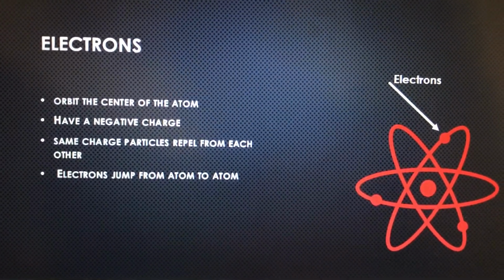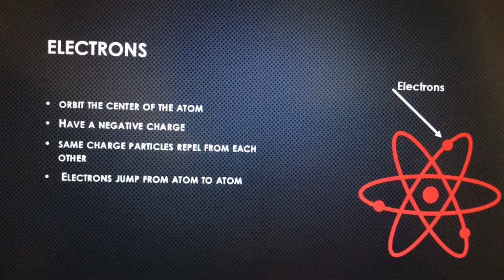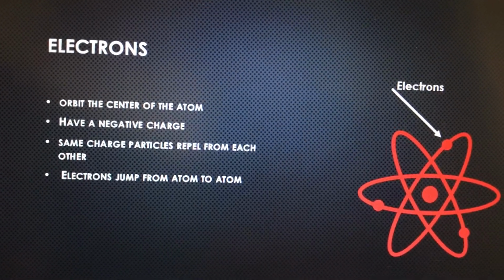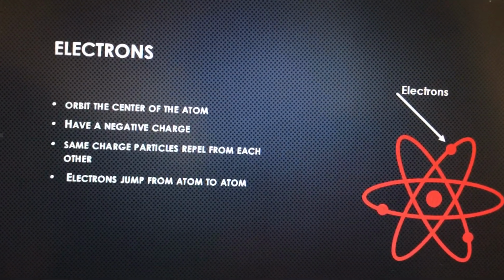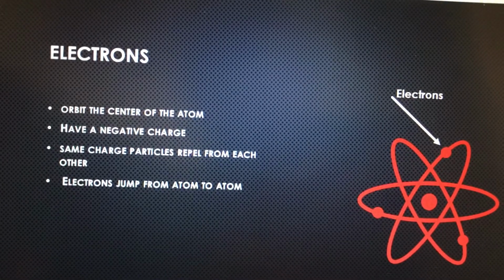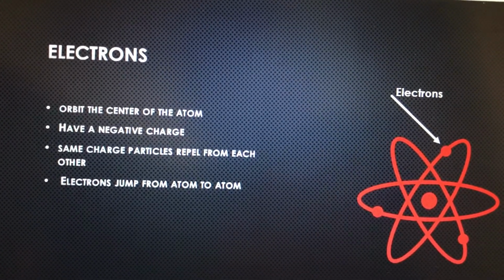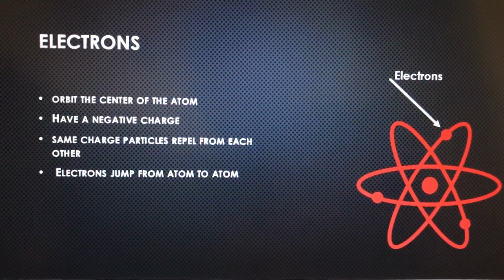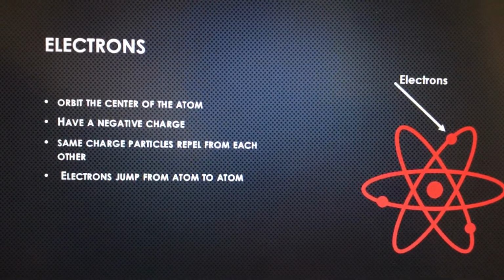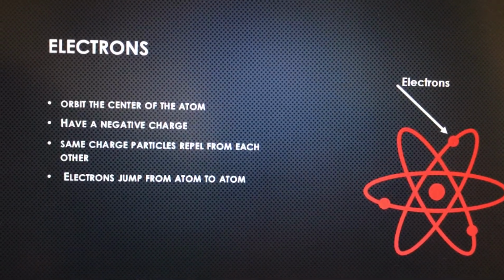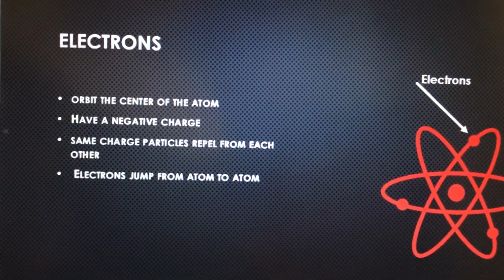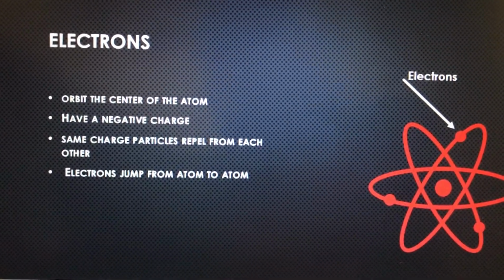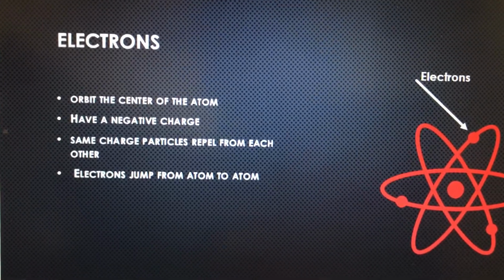So all of the same charges repel each other, like magnets. When you have both negative sides pushing together, they don't want to come together, they repel each other, they go apart. So the atoms are all built up of that round shell of electrons. When you push heavily negatively charged atoms together, they repel each other. And then electrons can jump from atom to atom, and that's kind of what builds up or makes electricity.